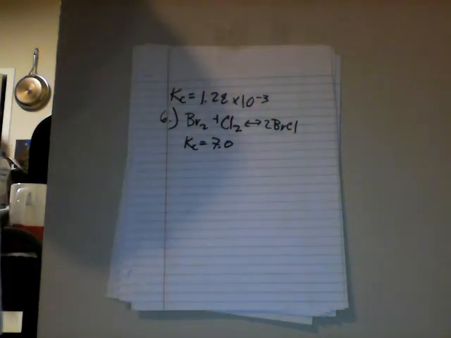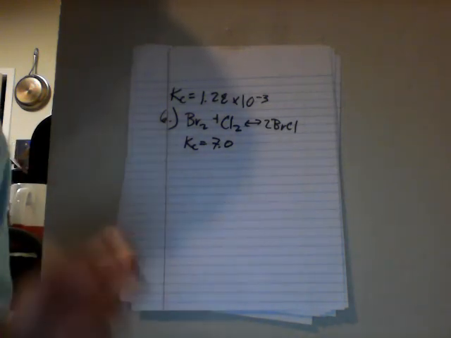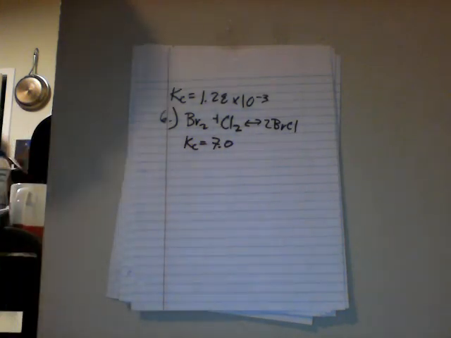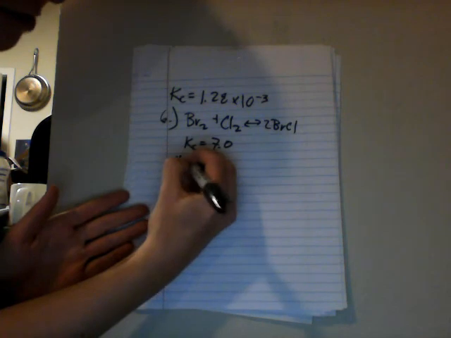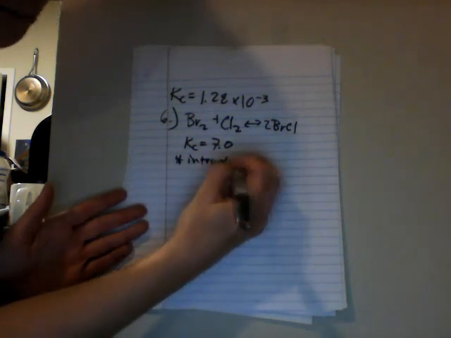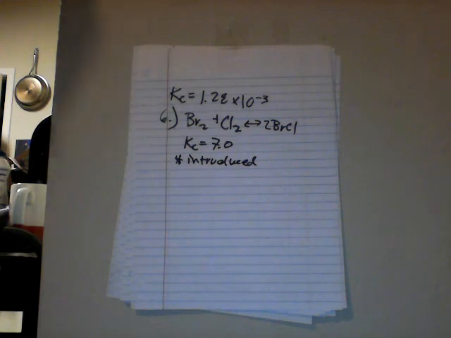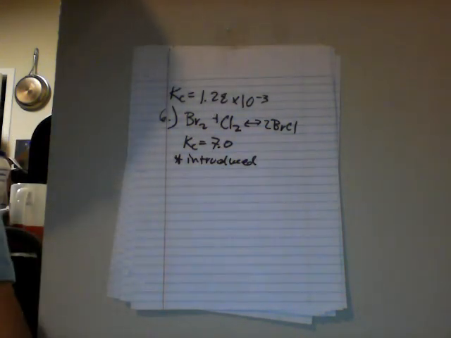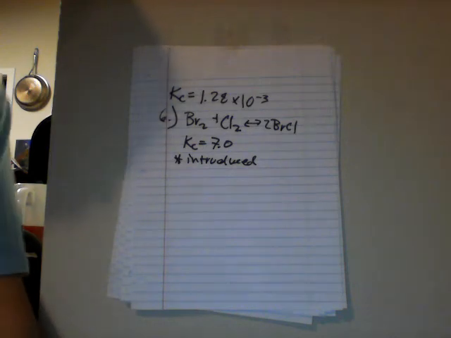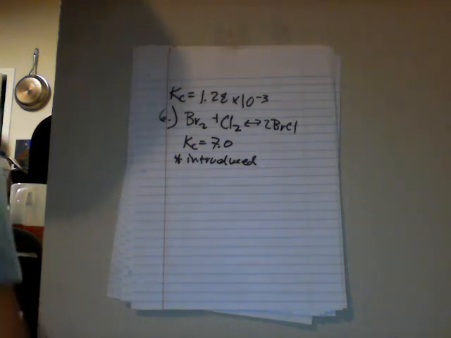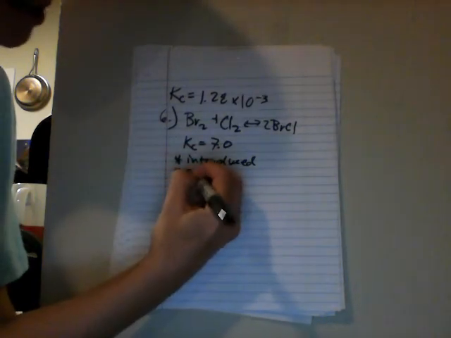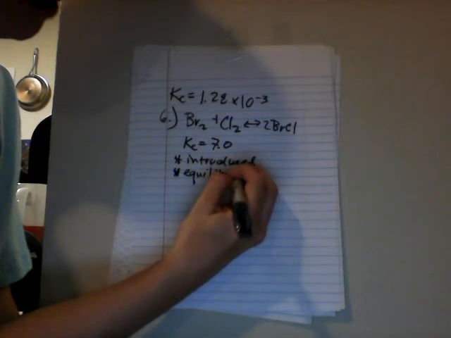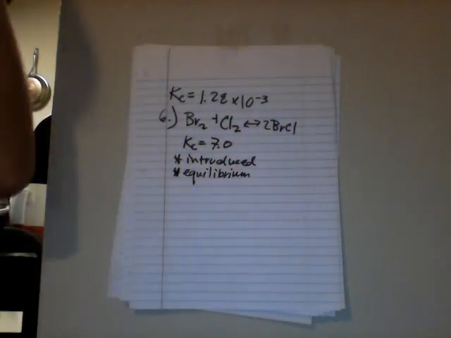So again, what are my keywords that I'm going to use for an ice chart? I have these being introduced, right? They're being introduced, which means initial. Those are my initial. So another keyword that we learned from here is introduced. And hopefully through Mastering Chemistry, you'll get really familiar with what other terms they can use in order for you to determine that it's an ice chart that needs to be performed. So introduced was a big term, and then it says, what will the equilibrium concentration be? In this particular case, those are the keywords I'm reading that tell me I need to use an ice chart.